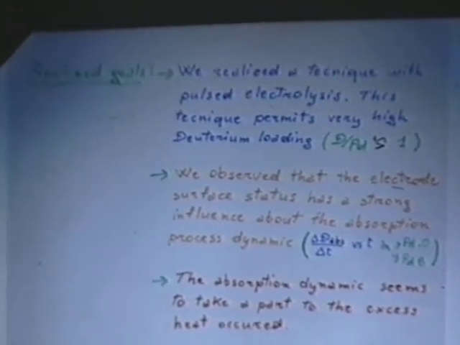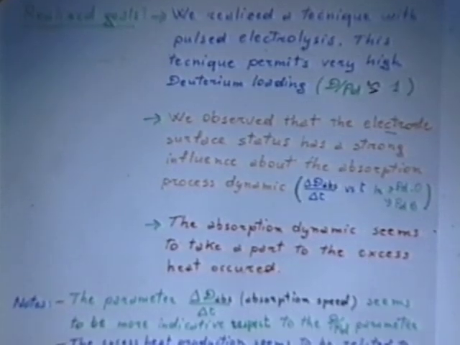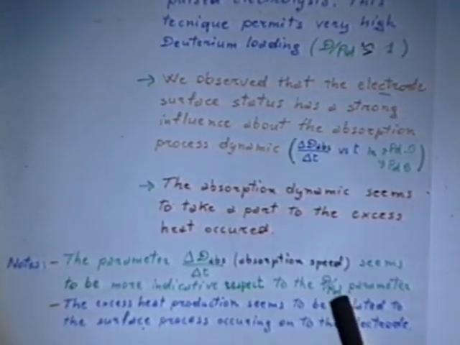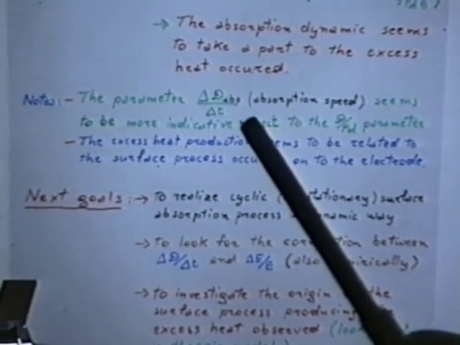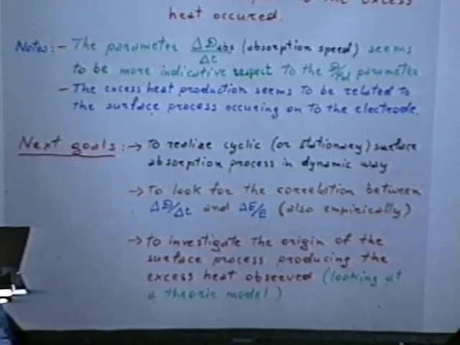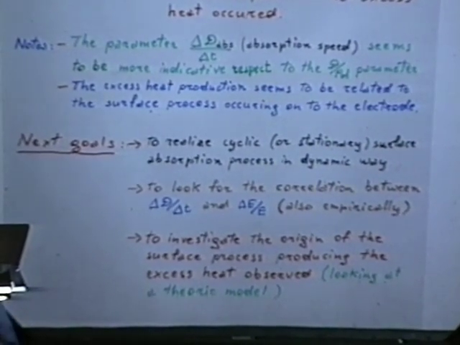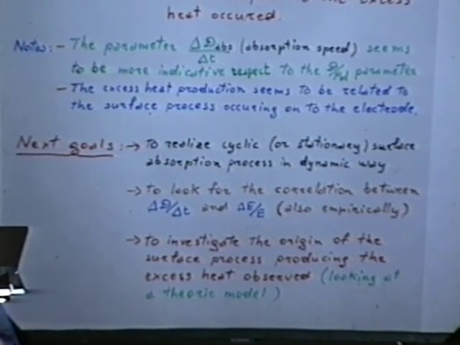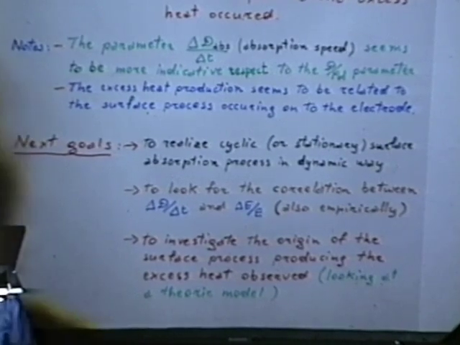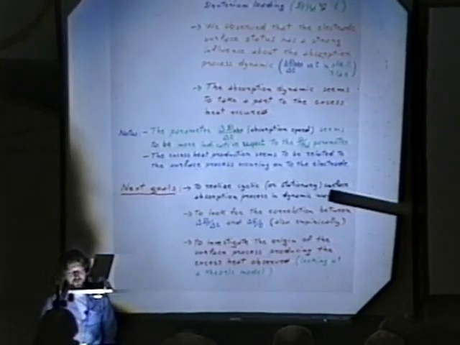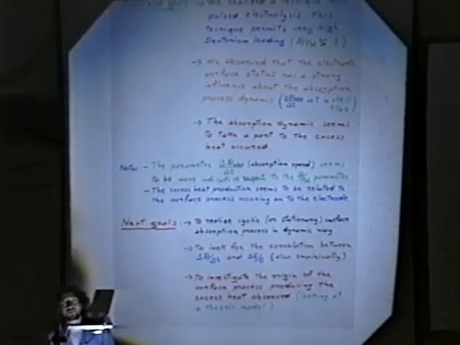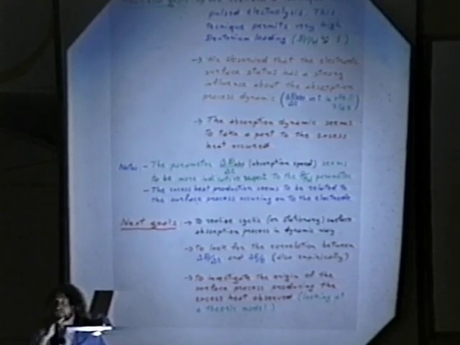Let me say, most people think deuterium over palladium is very important in these dynamics. I can suggest to observe the variation of the absorption of deuterium. I write this as something like deuterium absorption variation in time. Maybe we have to take into account the variation in time and in concentration. So the concentration variation in time and in space. So something like a gradient. So we have other goals, and it's very important to realize a stationary system where the loading, the absorption rate, is very high and maybe constant.